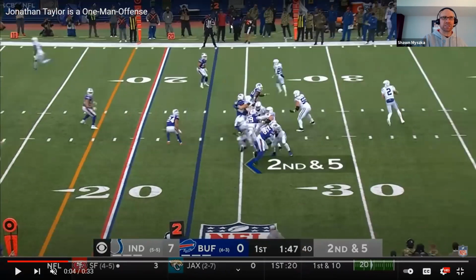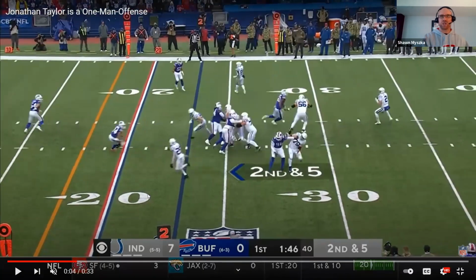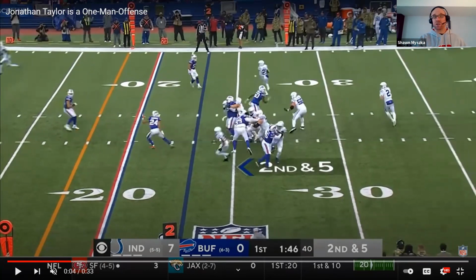I want to show you something with this, if I could. If you look at my mouse here, number 24, Taron Johnson, is playing as a spy type of role right now, knowing that Carson Wentz is rolling to his right, as well as knowing the tactics that the Colts are employing here. Wentz knows that Taylor is going to be escaping out of the backfield. So this is a shared affordance, a continuous co-adaptive relationship. Without Wentz rolling right, it doesn't put Taylor as open as he is going to end up being if Wentz doesn't play this out accordingly.